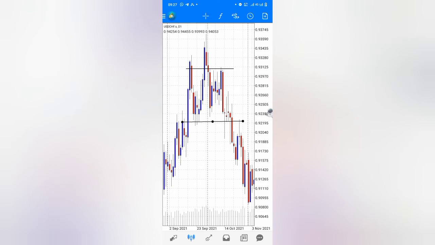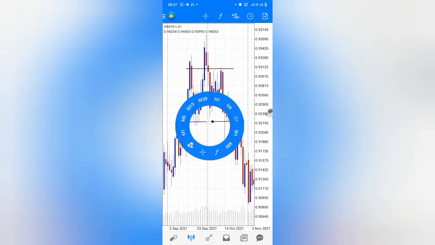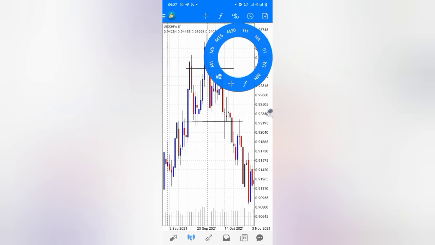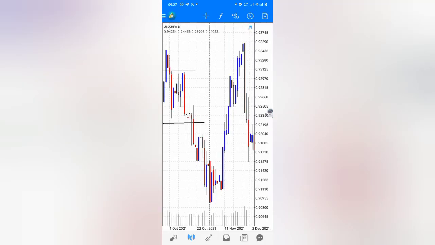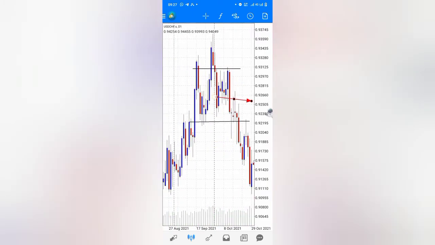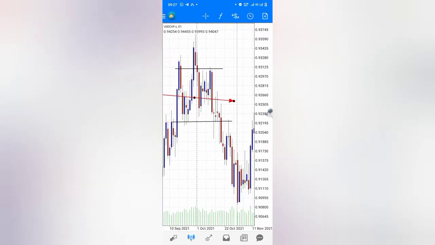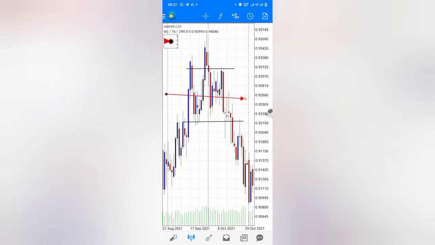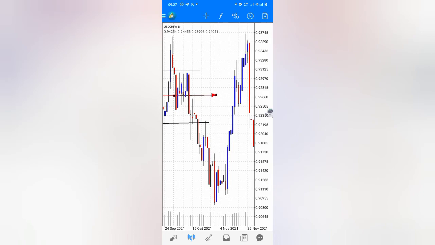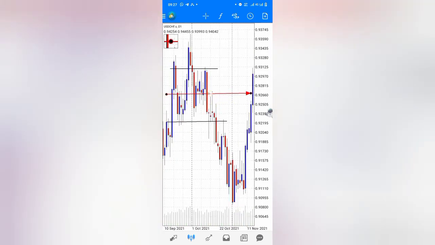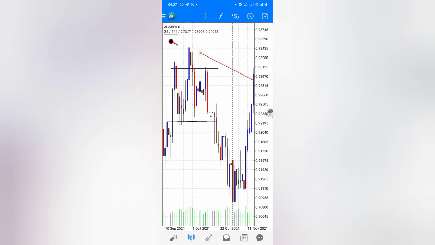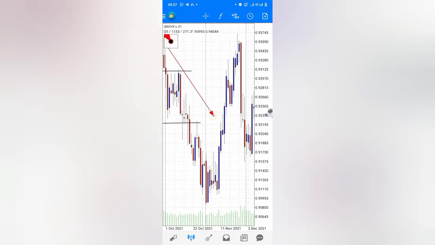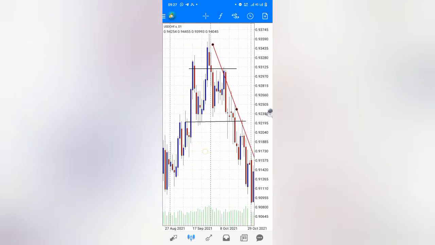That is called sideways, because the price of the market at that moment is moving in one direction, in a straight direction. You see it now on the straight line. Unlike this one, where the price of the market moves downward like this. Unlike it, the price of the market here moves from here to here. That is another trend, like I told you.